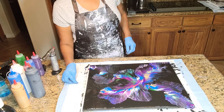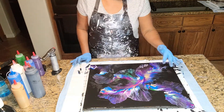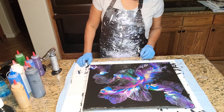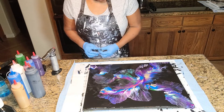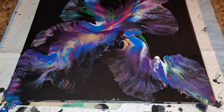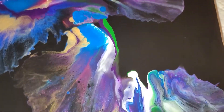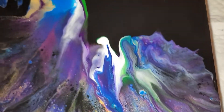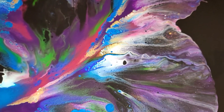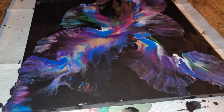I like the way the Artislaw Flow White came in — it strategically placed pieces, it seems, and it really did well to complement the rest of those colors. It looks very nice. The color combination really speaks for itself. Let's bring you in for a close-up. You can see our colors have come together very nicely. The cells and the lacing are very evident, and the colors just really glisten with that metallic on top of them. I really like the lacing that we see here as well, all of it coming together very nicely.